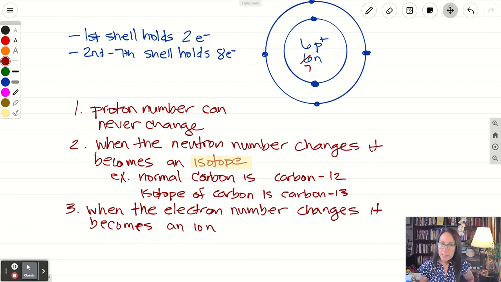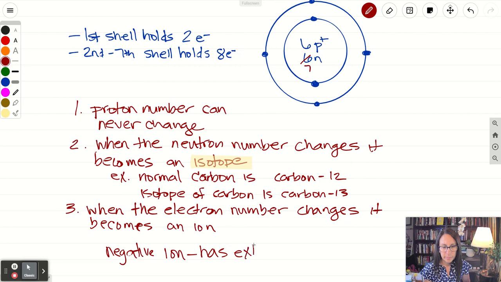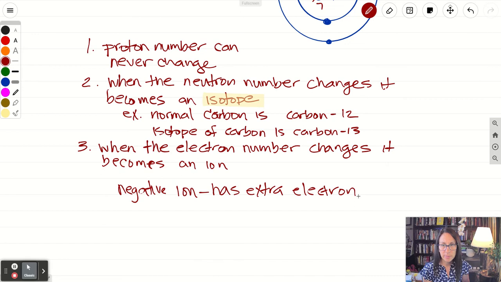We said that electrons have a negative charge. So if you add electrons to an atom, it becomes a negative ion. I'm going to write this down. A negative ion has extra electrons, and this has a special name: it is called an anion. Let me write that down. A negative ion has extra electrons, and this is called an anion. That's a vocabulary word. Let's highlight that. That's because you're adding negative things. Electrons are negative things, so it's going to make it more negative.